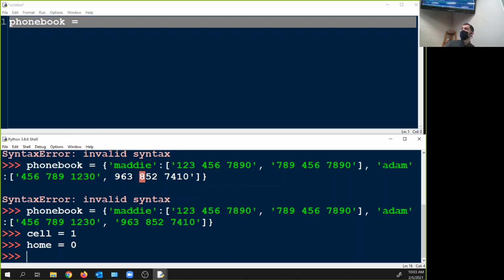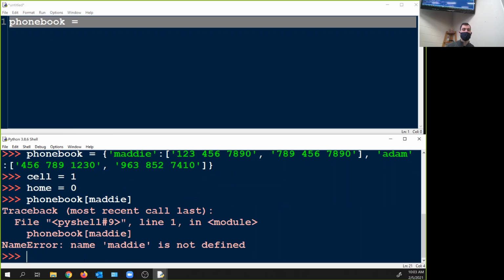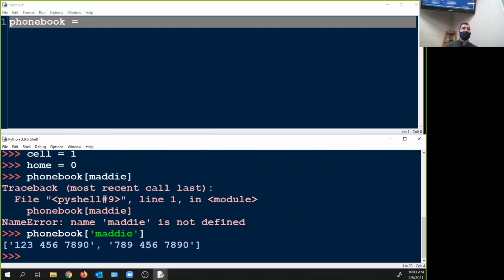Can you put integers in a dictionary? You can, yeah. So we're going to do phone book, Maddie. Because phone book Maddie is a list, how would we display one specific index of a list?